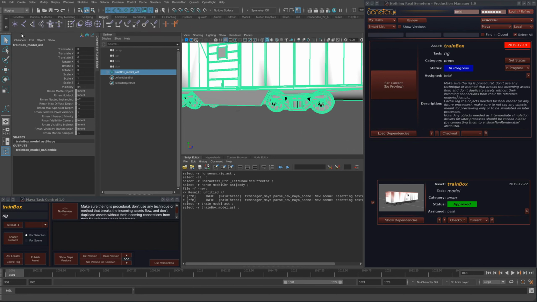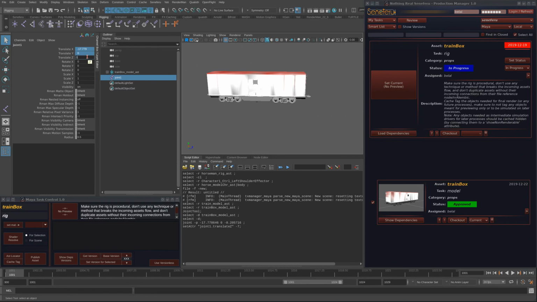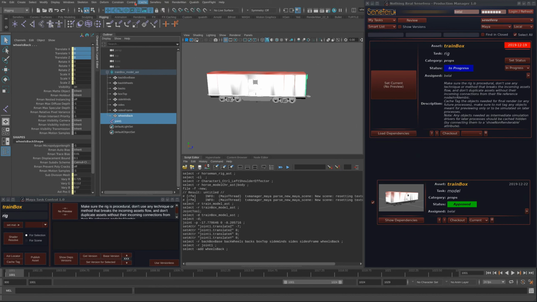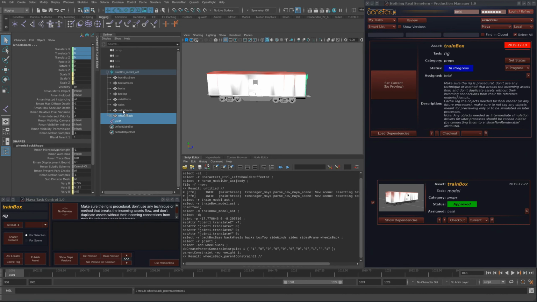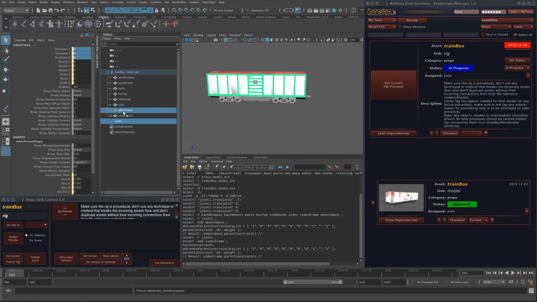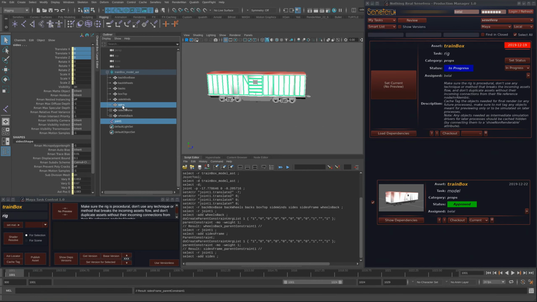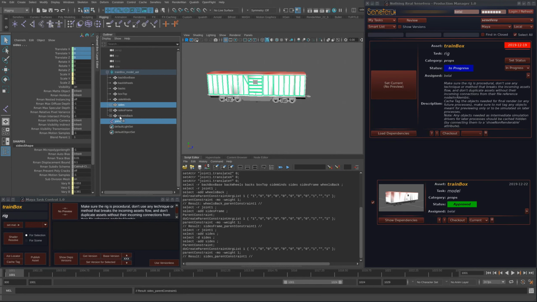I will create just one joint here, and I will do just a quick constraint.